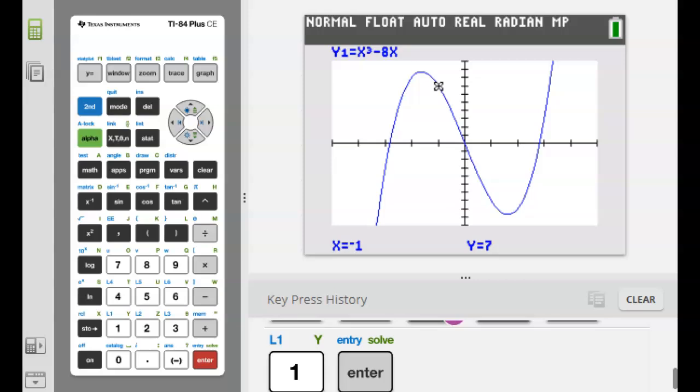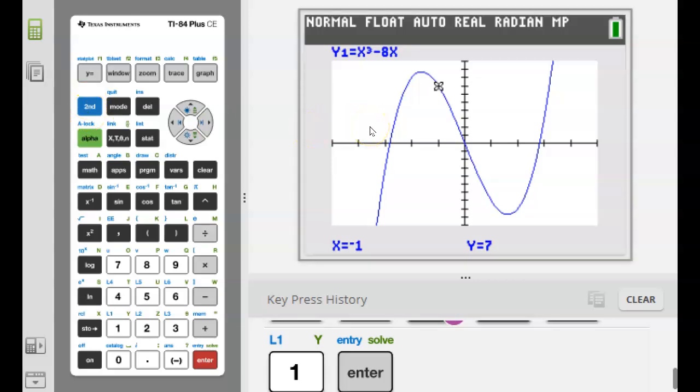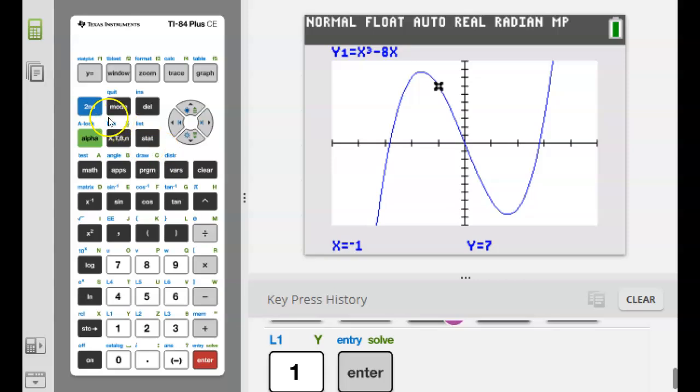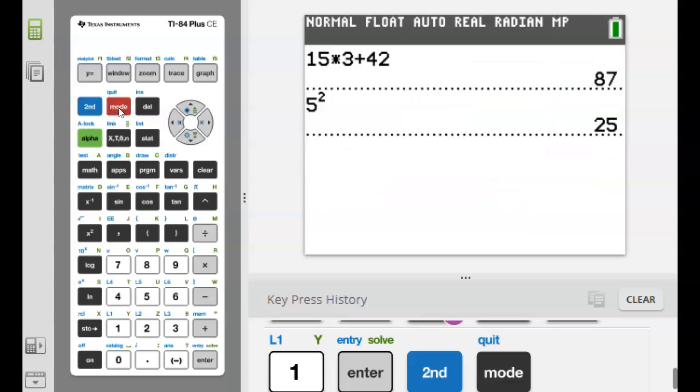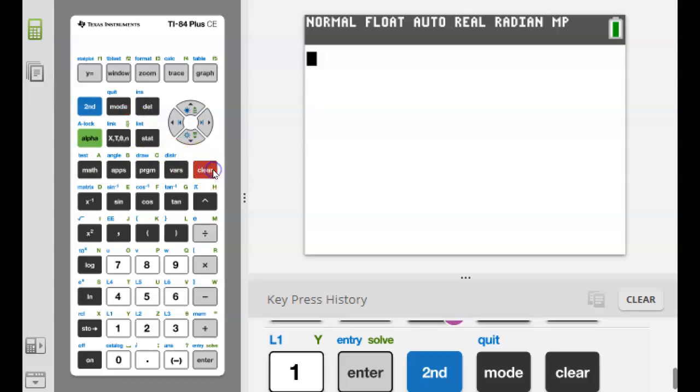All right, so I just realized that I didn't actually show you how to do the X variable when I was showing stuff in the previous video. So let me go ahead and back out of here right now. If I am in the graph and I want to quit out of there, I'm going to go to second, which is on that far left-hand side near the very top. And I'm going to go over to mode, which is the next button to the right. If you take a look above mode, it says quit. So when I click that, it should take me right out of my graph. And at this point, I can go ahead and say clear.